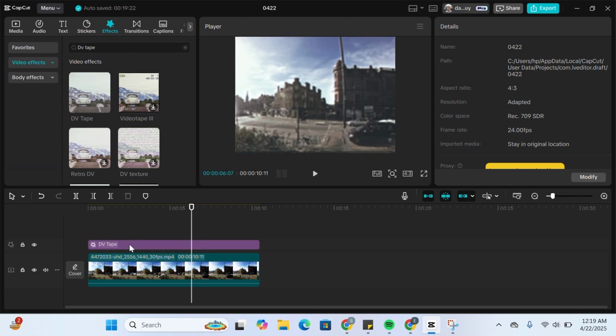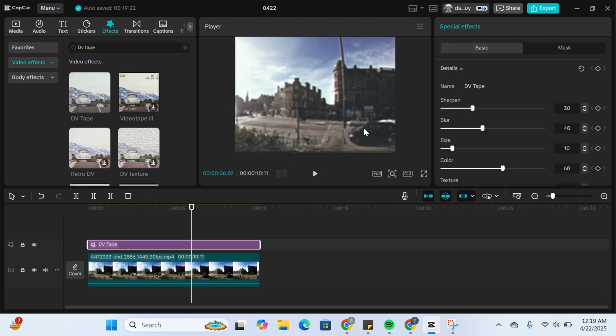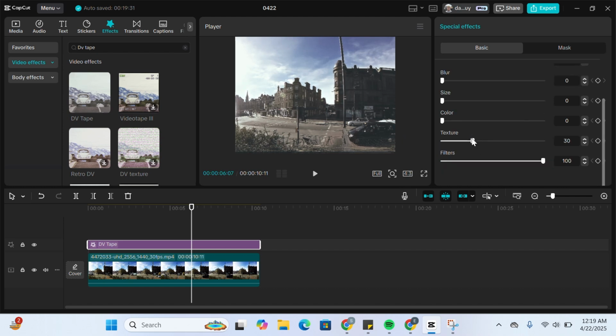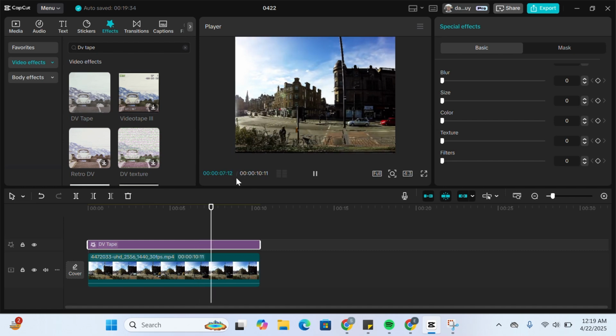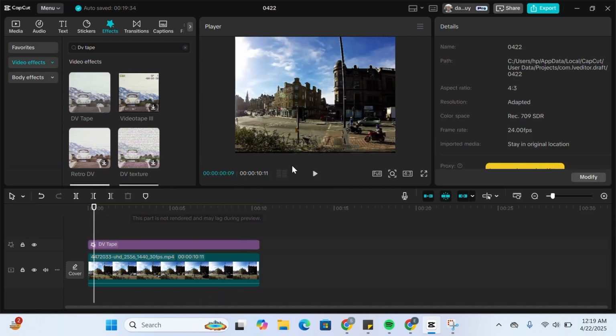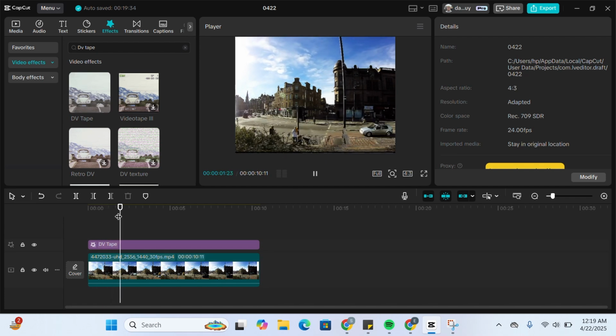And then what you basically need to do is that you don't need the rest of the effect, so you're going to make all of these 0. And once you do so you'll be able to see that what this does is that it adds this layer over here at the bottom. Here you'll be able to notice it.